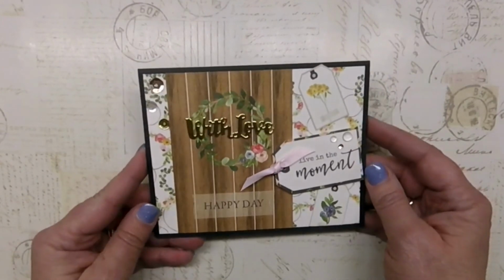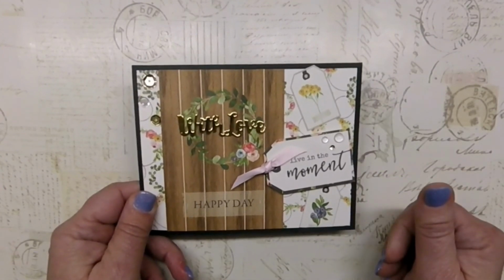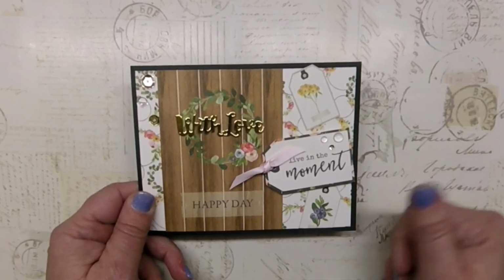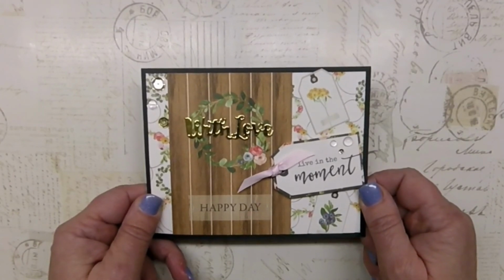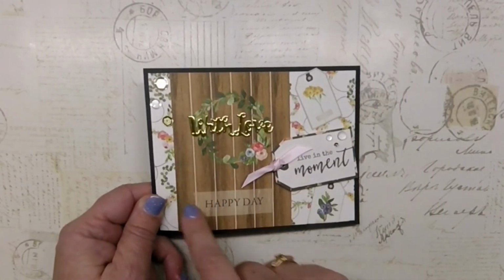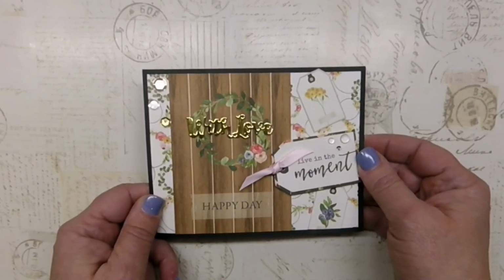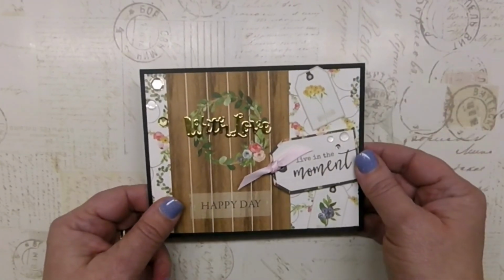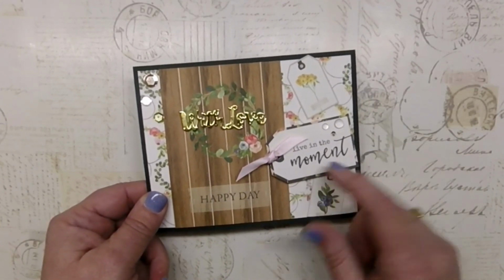Alright, here is the next card. A couple more cutouts. Again, that's a great thing about this kit, is that there's so many great cutouts that you can do this without having to really do a lot of stamping or anything like that if you don't want to or you don't care to. So the With Love here is sitting on top of this panel that looks like wood with the wreath. That's a cut apart, but then the With Love is something that I cut out of the gold cardstock that comes in the kit with the die that also is part of the kit, and I just think it's really pretty.